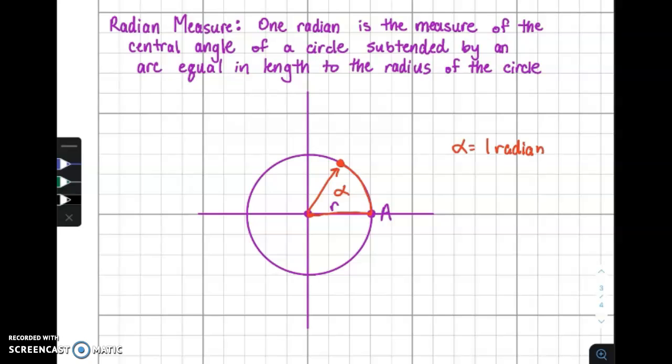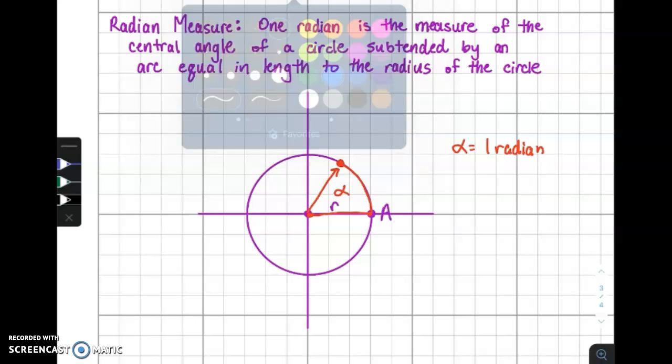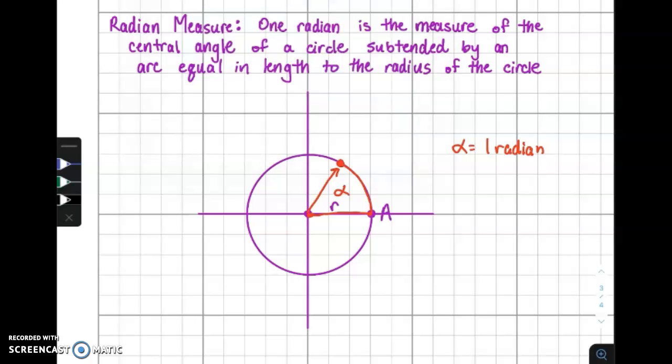Because the angle cuts off an arc of equal length to the radius. Now let's say I wanted 2 radians, so then it's going to be that same red length but twice. So then that's going to take me to about here if I do the length of the radius a second time. So now that angle, let's call that rotation beta. So beta in this picture is 2 radians. Again, we're starting at the initial side. 2 radians because it's 2 of the radius put together.